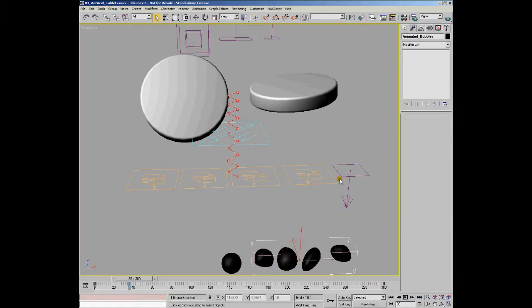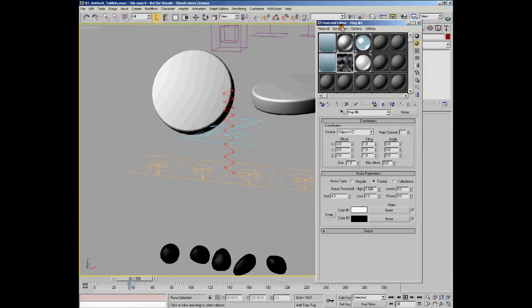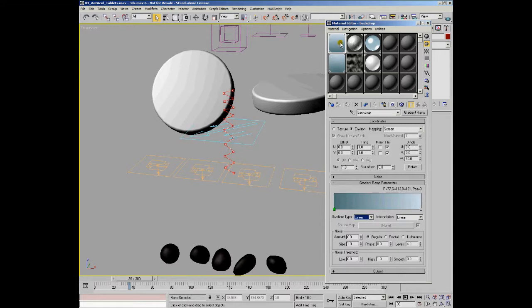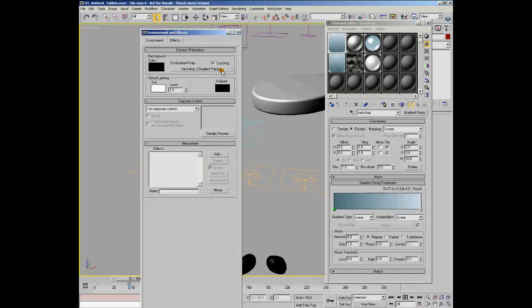I'll just close this group up again, producing our effect, and I'll just quickly run through all the different elements of the materials now, just to see what's going on there. You can see that we've got a gradient ramp here. This is actually just used in the background if you look at environment, and we've got this backdrop mapped in here. I'm using an environment map, and I've got it mapped to screen, so in other words it just maps on exactly the way you see it there to the background, and again it's just something to give us the semblance of being underwater, with the gradient getting lighter as you get towards the surface.